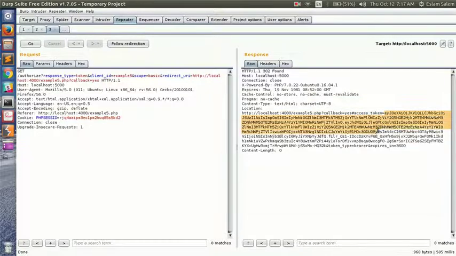Here is the access token, the token type, and the expiration. Bingo. So we can make only one request to get the token. Actually, we don't have to make any other requests.